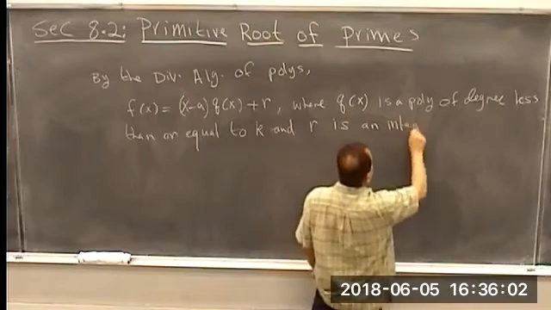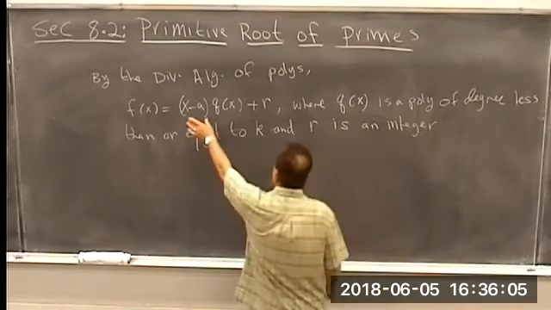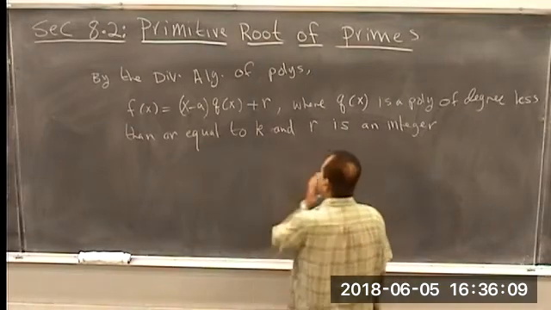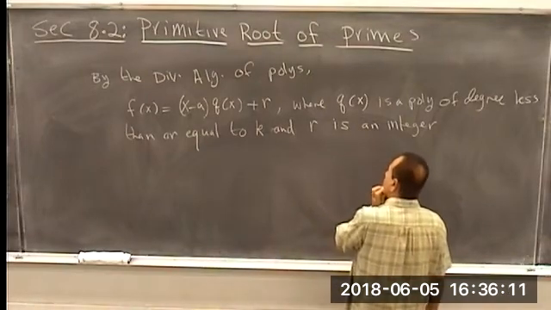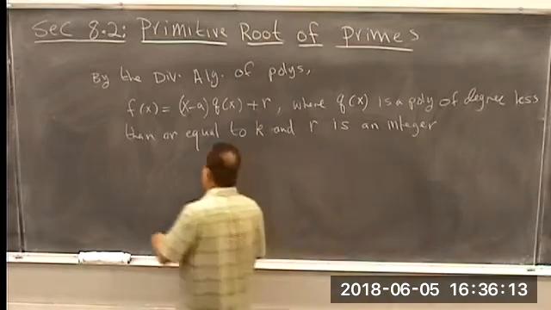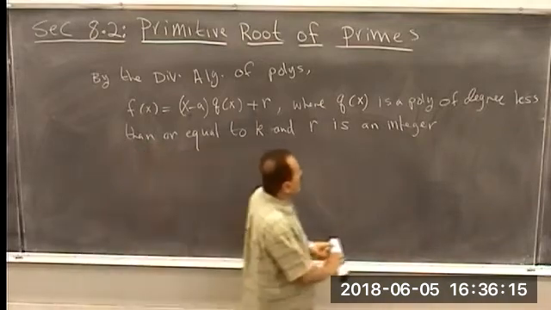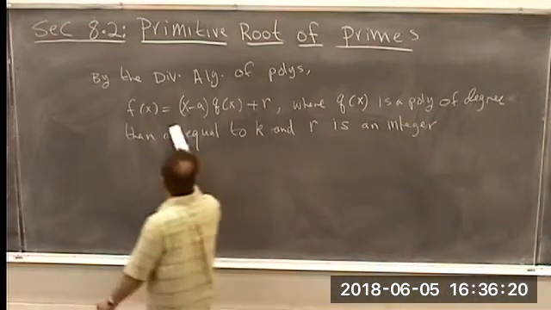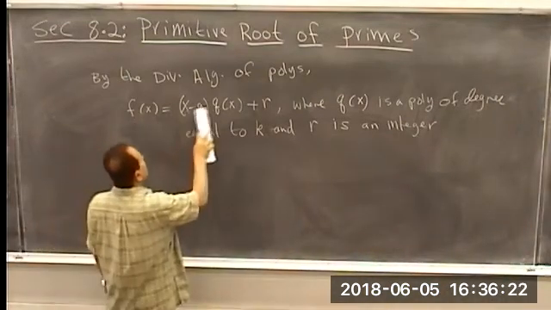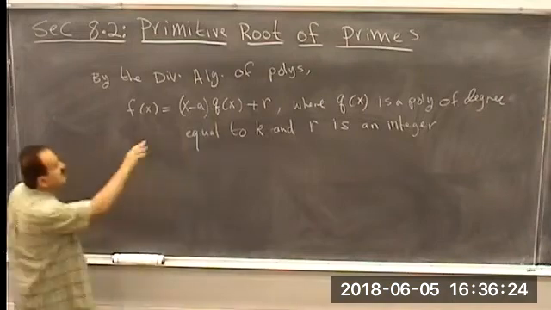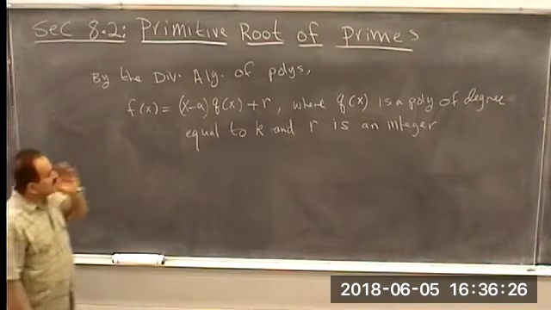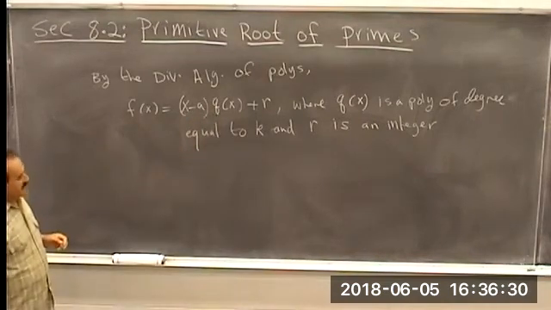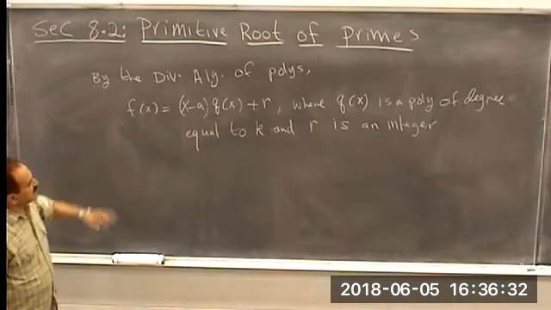Because we are basically dividing f of x by x minus a, we're getting this. In fact, to tell you the truth, q of x is of degree actually equal to k, because when we are dividing by x minus a, we're going to get the highest coefficient to be a_n minus 1. So equal to k.